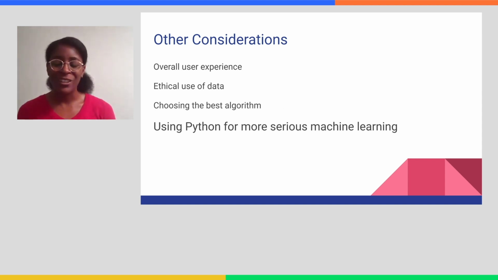And then as much as I love JavaScript and Brain.js, when you get into the bigger machine learning problems, you'll definitely want to switch to Python just because they have a lot of different libraries for things like natural language processing and image processing and just all of the bigger machine learning problems. So if you want to work with millions of data points, Python is probably going to handle it better than JavaScript will.